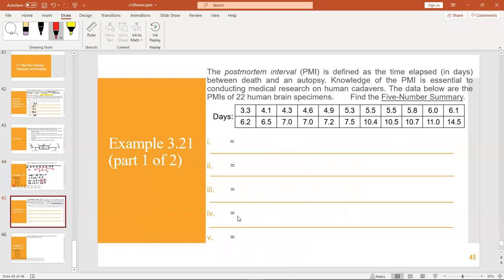Okay, here's another set of data. I'm going to pause just for a moment to put all this stuff into the calculator, and then we'll go over how to do the 5-number summary and make a box and whisker plot in just a moment.